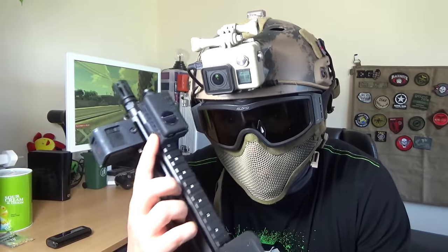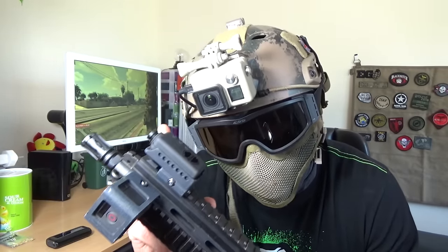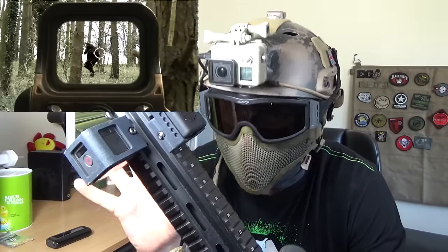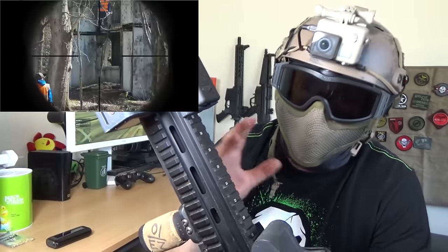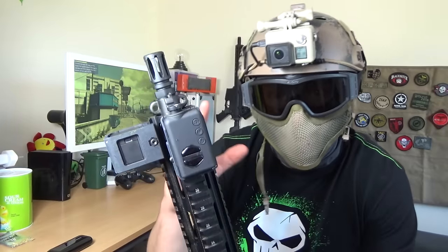This one here is the Mobius — this is my aim cam. It's got a 16mm lens on it which gives probably about four times zoom, which is just enough for an AEG. I've also got one with a 25mm lens, which gives an 8x zoom — that's a lot better for sniper rifles and DMRs. The Mobius runs at 1080p and 30 frames a second as well. The Mobius has got an internal battery so I have to charge it up halfway through the day at lunch via a power bank. The 16mm lens has to be bought separately and installed separately yourself.